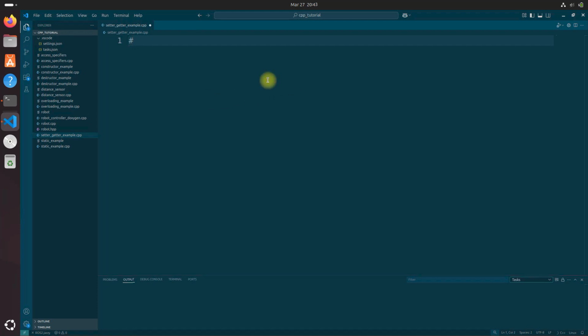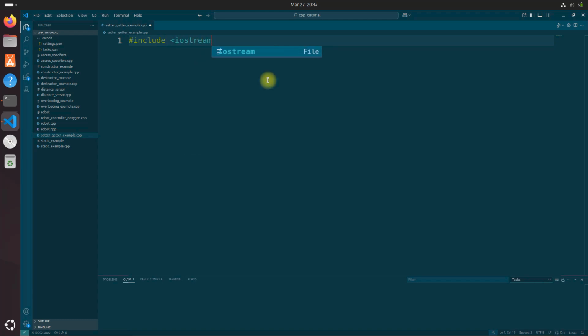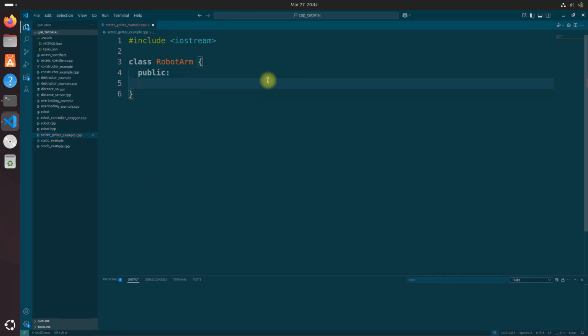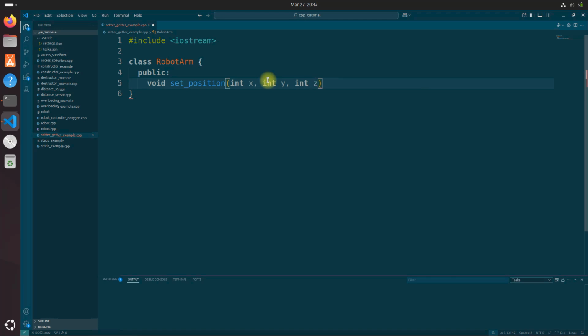I'm going to do pound include iostream. Let's do class RobotArm, curly braces, and do public, and let's do void set_position, and let's do our X component of the position, our Y component of the position, and our Z component of the position.